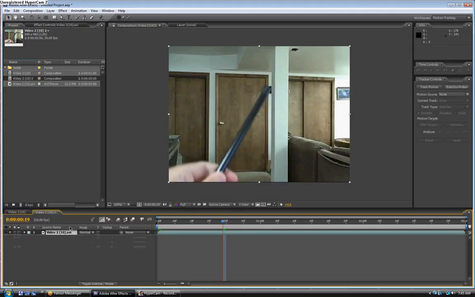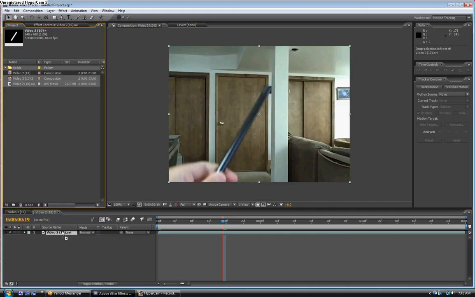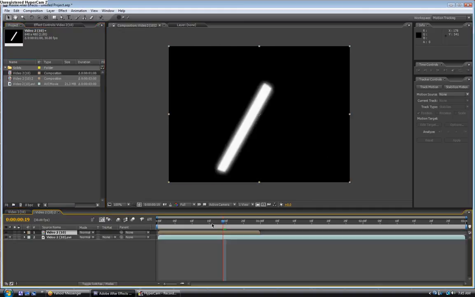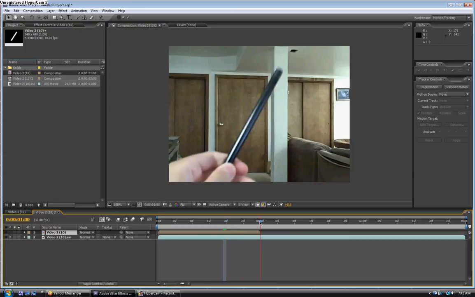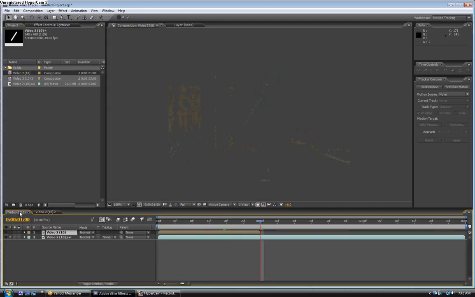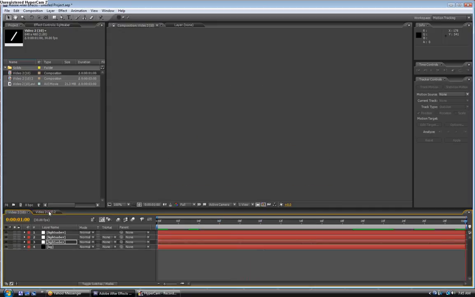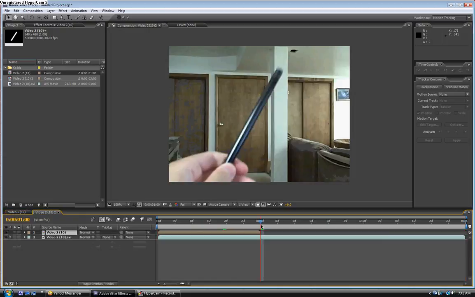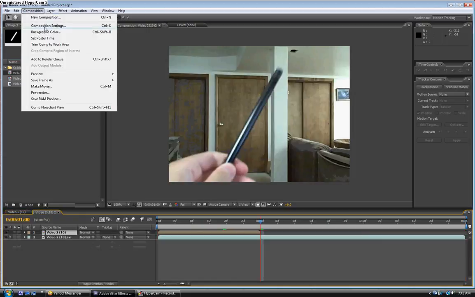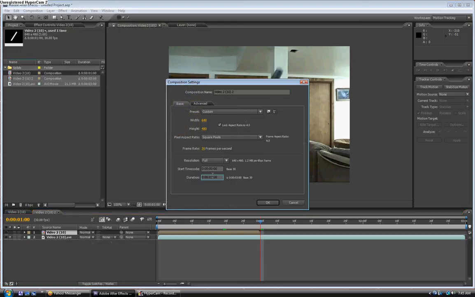So now you can go to your composition with the actor layer in it and find up here the composition for Video 2 10. So it's right here. Now import it into this composition above the actor layer. And also earlier I changed this timeline to 1 second. So now I'm going to trim this composition to 1 second, so you can do composition settings, 1 second.